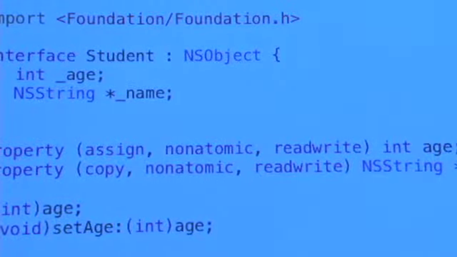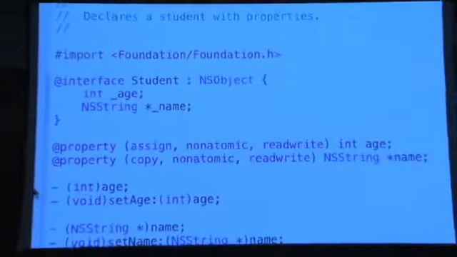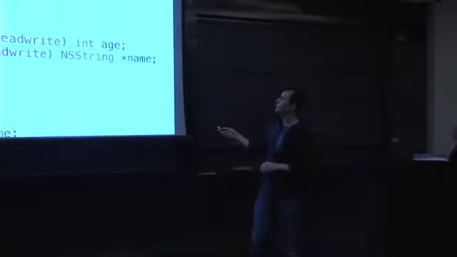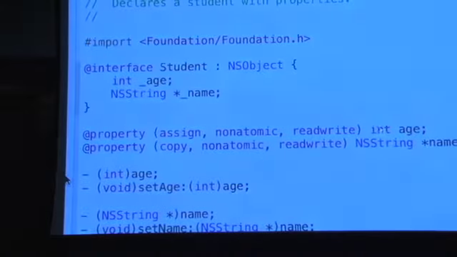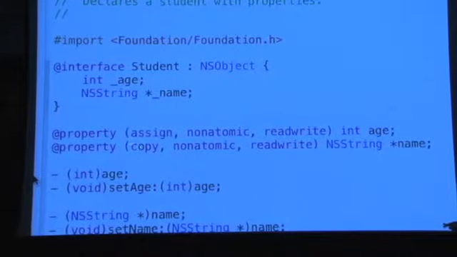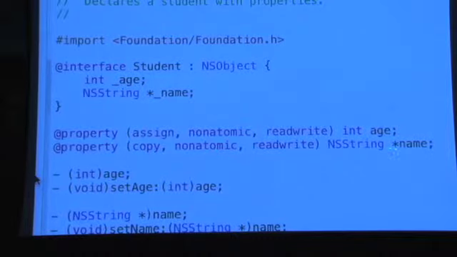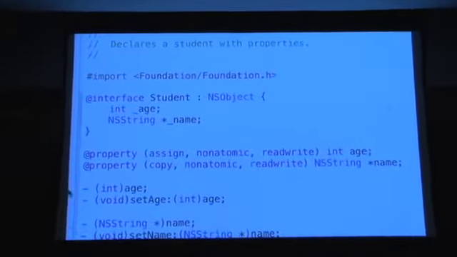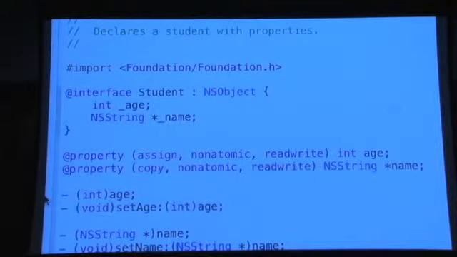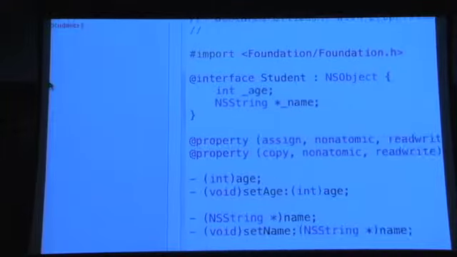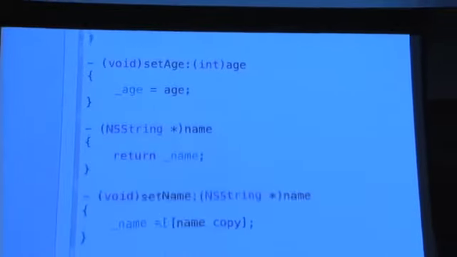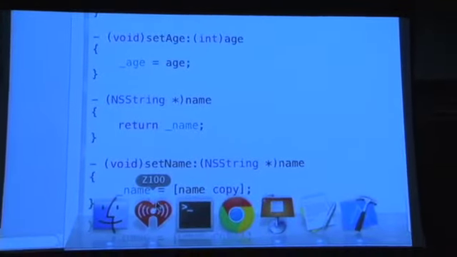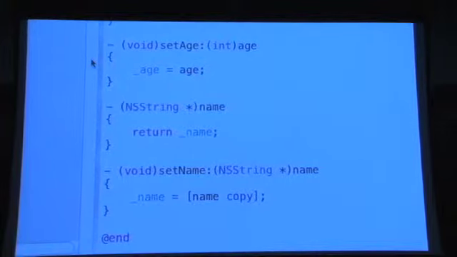Lastly, assign and copy have to do with memory management. So I'm going to wave my hands at that for now, but I'm going to say for today's purposes, assign is typically used for primitives, and copy, or a new keyword called strong or weak, is used for pointers. But more on that to come. So for now, this is a property keyword that enables the dot syntax, but it's also going to enable something else for us momentarily. First, let's go into the .m file just to see what, if anything, here is different. And in fact, none of this is different. So the only change is the enabling of dot notation by declaring those things as properties.